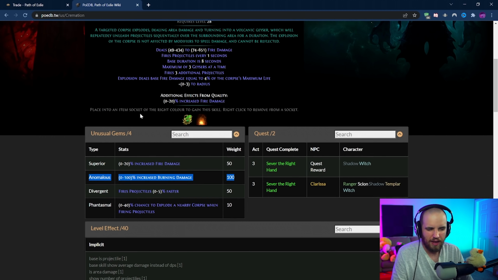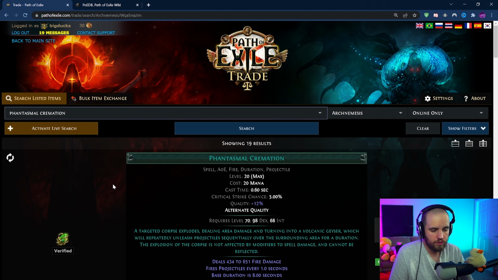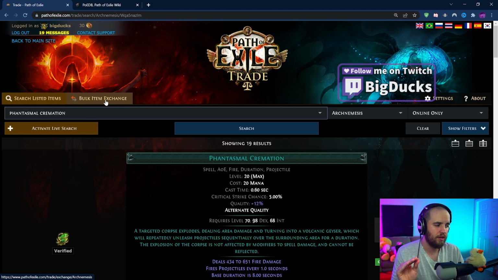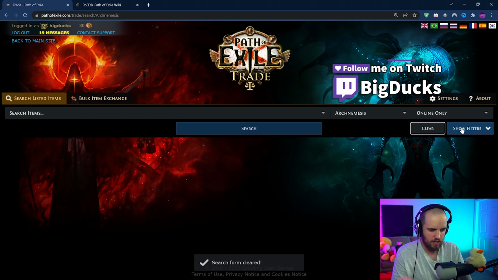So there's like a 400 to 500 chaos discrepancy that was there, where if I would have invested in that heavily and just kept trying to make Phantasmal Cremations, I could have earned 400 to 500 chaos every single time that I made one. Now, this isn't the only way that you can do something like this. I saw another one today, however, I don't actually feel that this was a market that I could capture.